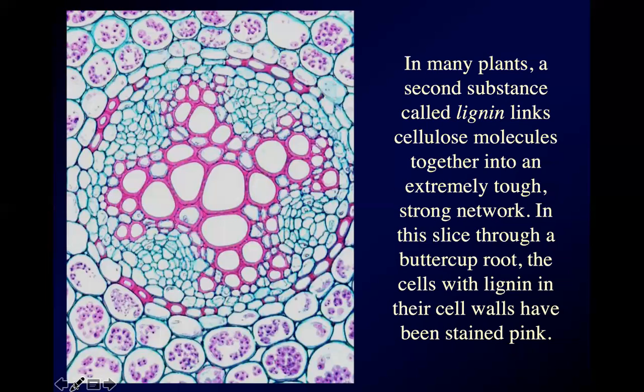Oh, if you've ever bitten celery, celery is technically the stalk of a leaf. And you might have noticed that sometimes you get these little stringy things in your teeth when you bite a celery stalk. Those stringy things are actually strands of lignified cells, meaning that they're stronger and tougher than the cells that surround them, which don't have lignin. So there, you can actually observe the difference between lignified and unlignified cells just by eating a piece of celery.